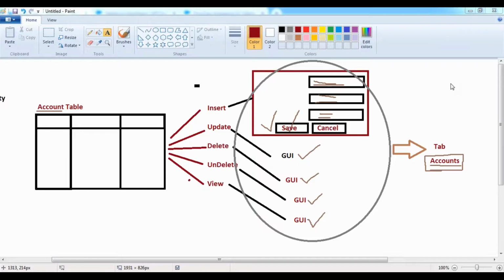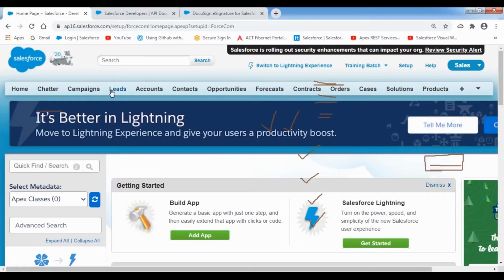Now, a tab is nothing but a collection of graphical user interfaces which are used to manage the records inside the associated object. The Accounts tab is used to manage the account records. The Contacts tab is used to manage the contact records.